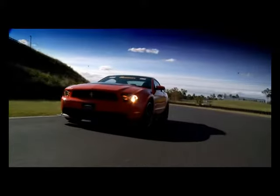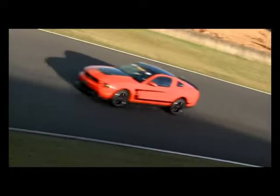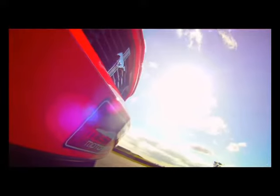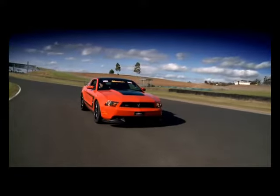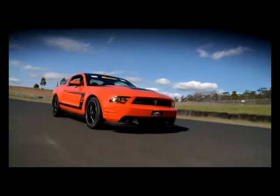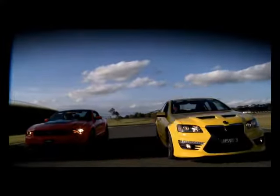Despite all of that, you still feel it's a cheap car. At Australian prices, you can't take it seriously. I thought it was a little bit plasticky inside — you're still in a mid-2000s Mustang interior. I liked the car, I just didn't like it as much as the HSV GTS. Its overall package is very good: good brakes, good transmission, good engine. You can very happily live with one. It's got good grip, big tyres. But it's double the price — I would go for the HSV. The Boss may be the new king in the States, the best muscle car around, but in Australia, the HSV GTS rules the streets.